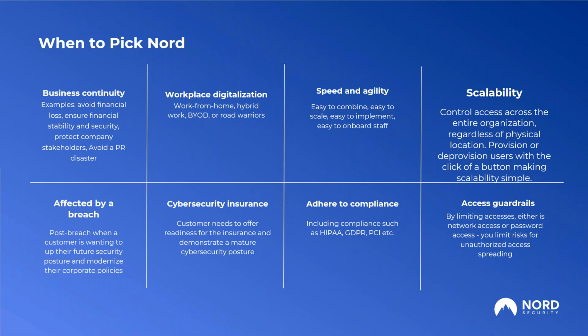But why do we need to think about NotSecurity? First of all, this is continuity. Nowadays many businesses are still attacked by ransomware or hacking, all sorts of attacks, data breaches. It really harms business continuity. If all your data is ransomed and you cannot recover from it, it will be really a disaster, right?